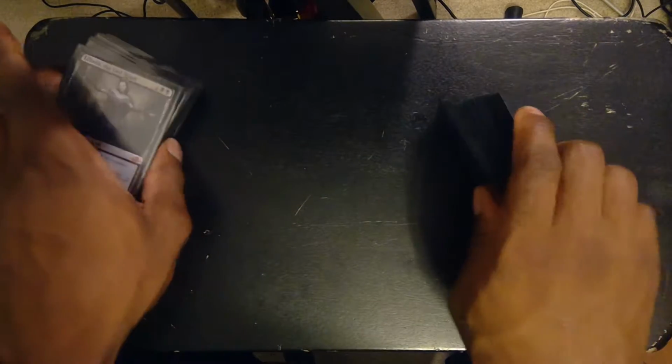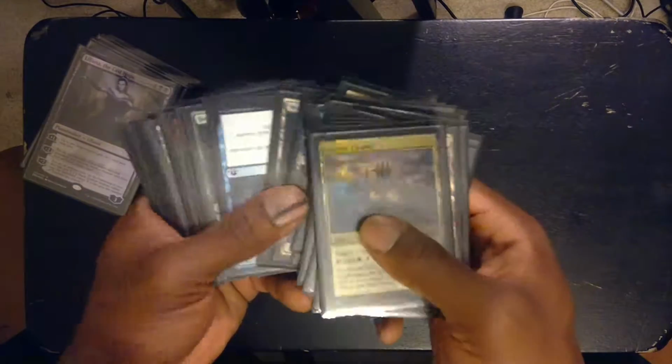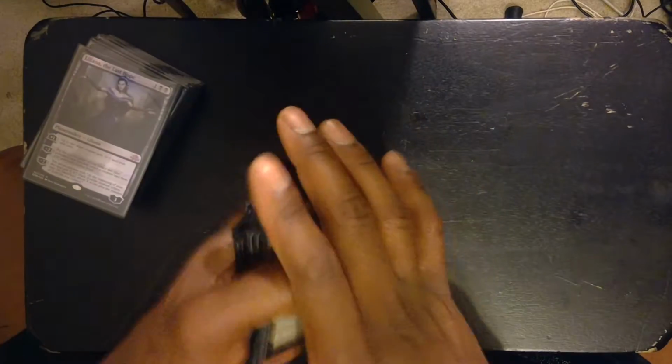And that was okay. This right here, all right, I can tell that you're looking at these like, what are these? All right, so these are the Dragon Shield matte black sleeves.